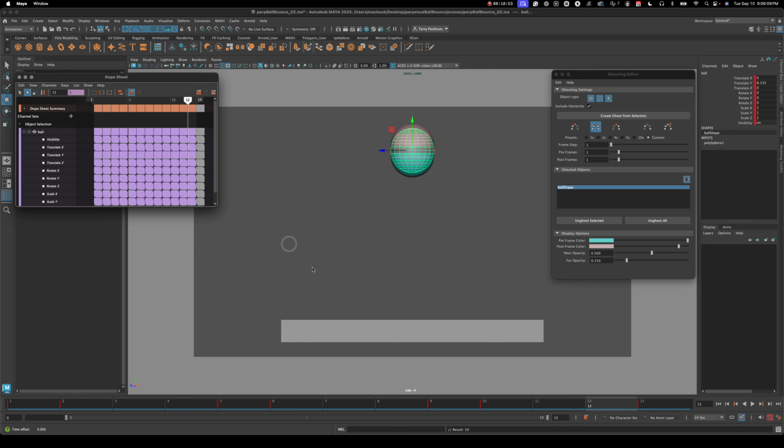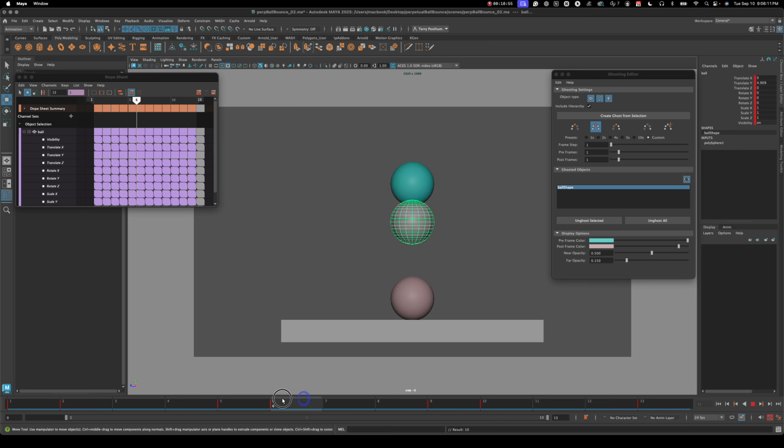So now what we have is, as this ball is coming up, you'll notice that the gap between the current frame and the next frame is not going to get bigger, but it's going to get smaller and smaller and smaller and smaller, and then done. Okay? So now what we have is we have a blocked out animation.